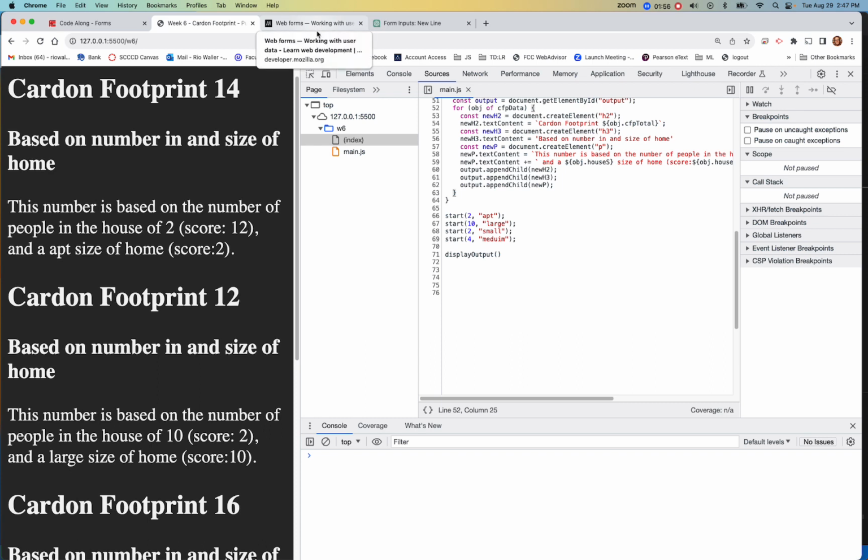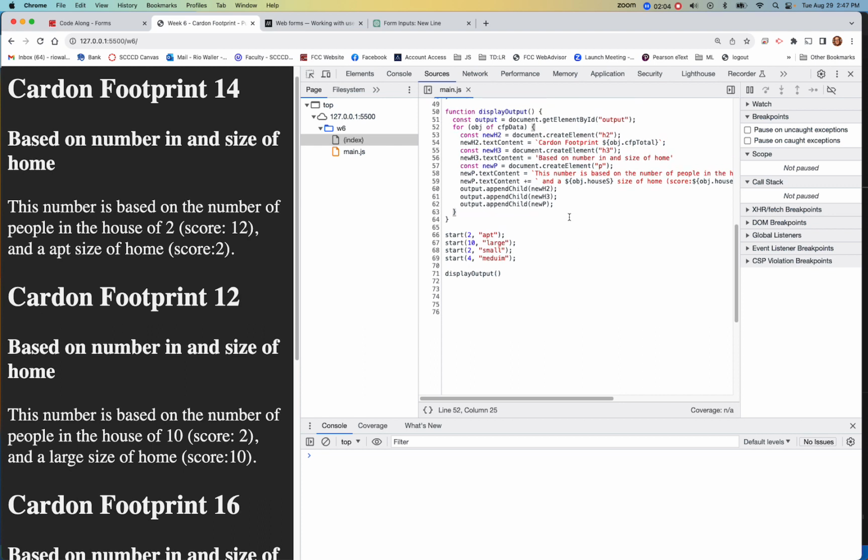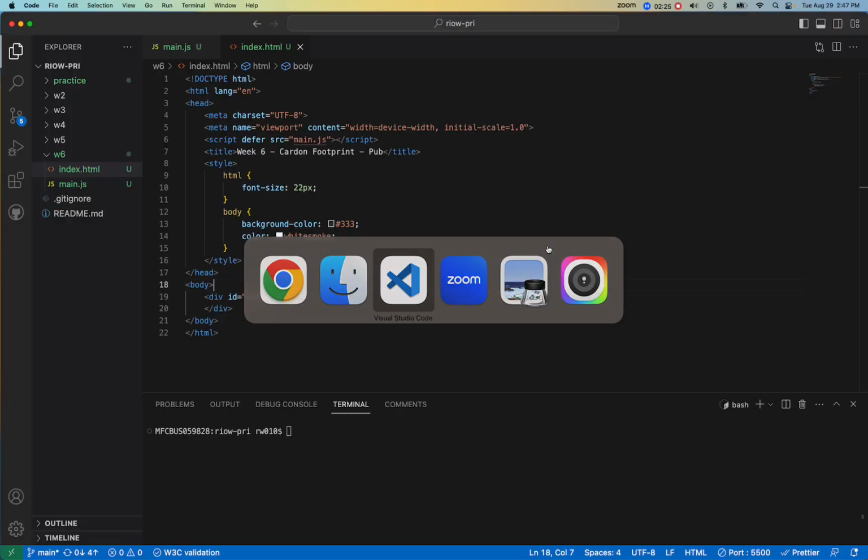We're going to hard code. I've mentioned this before, but we're going to hard code the form into the HTML. We could write code to create the form, and we're going to write code to output some of the data that we get and the array of objects. But for this point, because it's such a new concept for most people, I just want to show you how to create a form in HTML. So I'm going to move over to my editor.